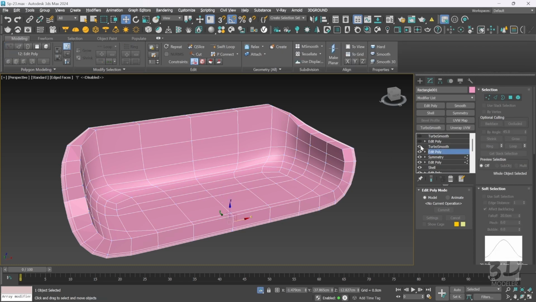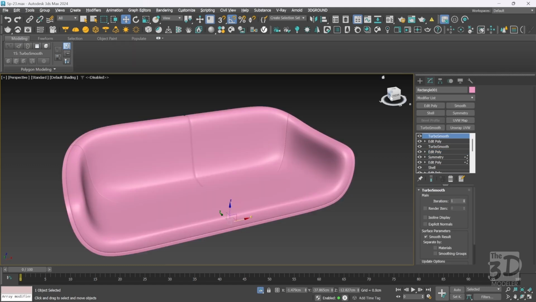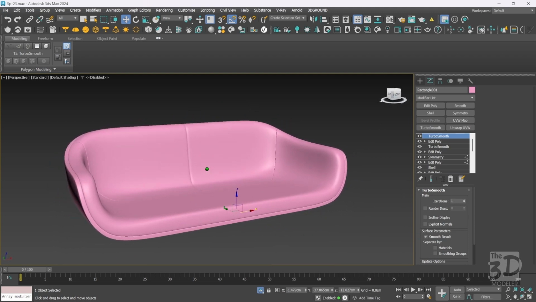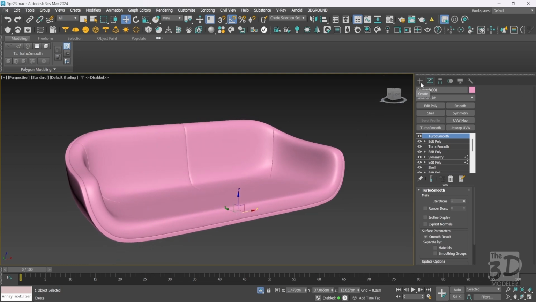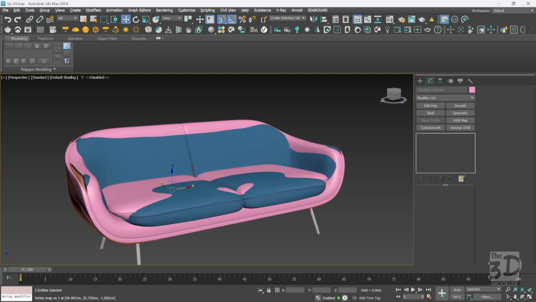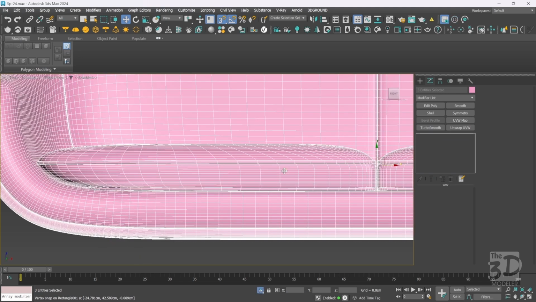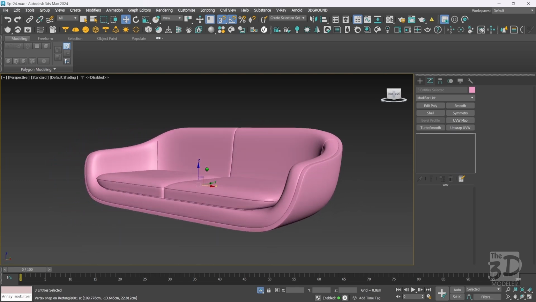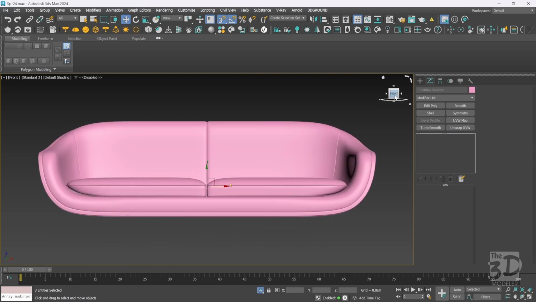Now let's enable all the layers above the low poly model layer, and as you can see, we have created our sharp corner. And since we are using a non-destructive workflow, we were able to modify our model without compromising its integrity. Now let's exit the isolation mode and let's select all our modeled objects, isolate them, and as you can see, our sofa model is almost done.